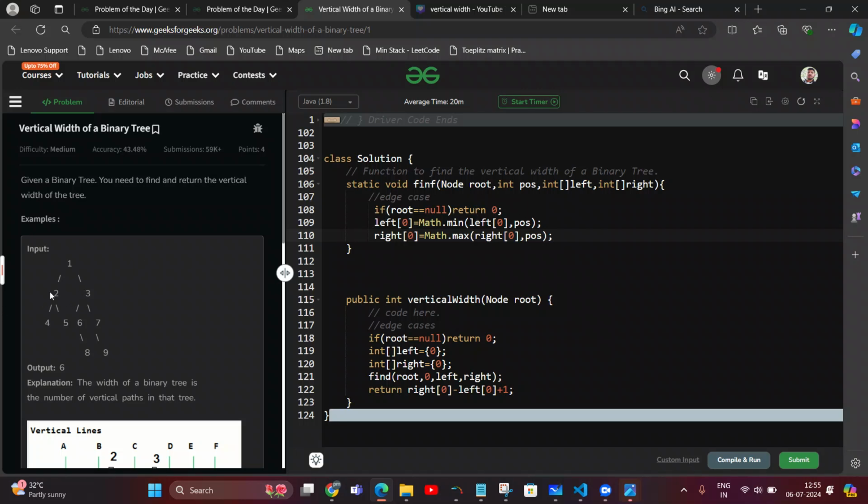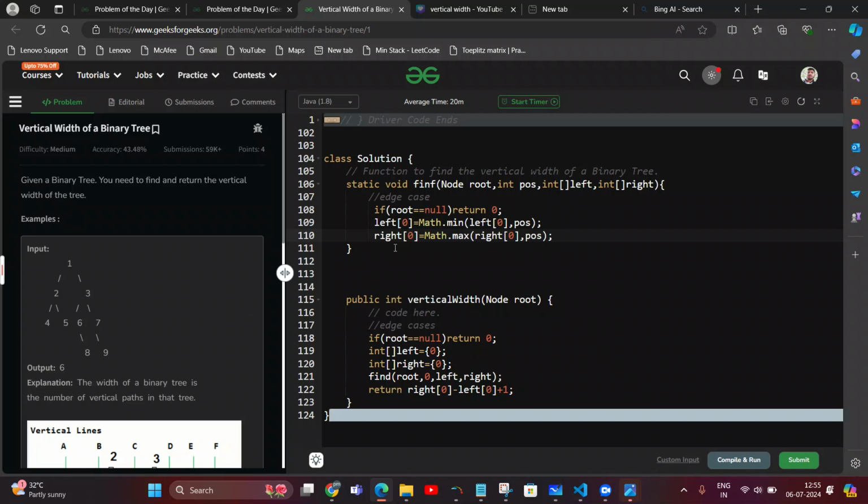Similarly, whenever we make a call for the left child, again it will move towards the left, so it will become -2. Now -2 and -1 we will check. In this, -2 is smaller, so it will get stored in the left array.